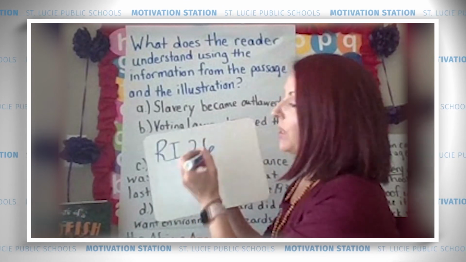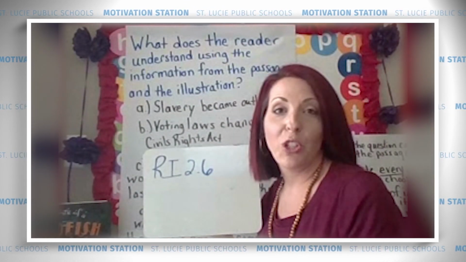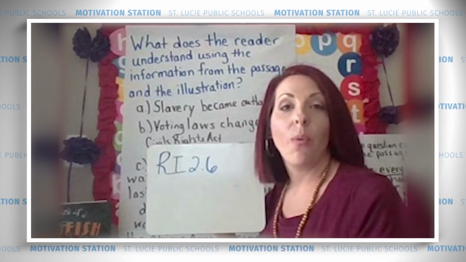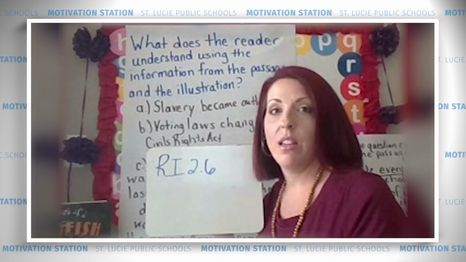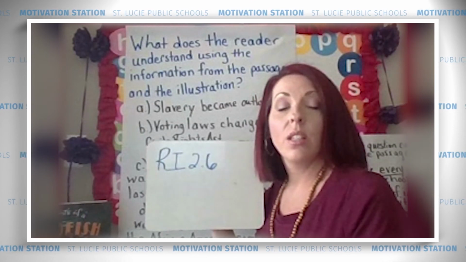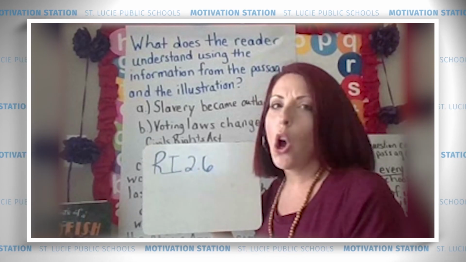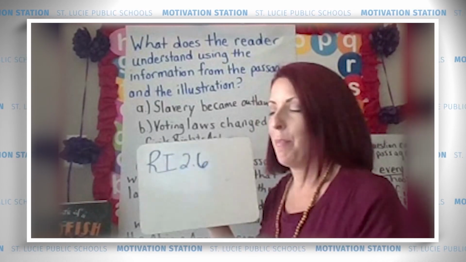For today's lesson, we are going to be continuing on with the standards of RI 26. In RI 26, boys and girls, is where we look at the author's perspective and why they wrote something. We want to make sure that when we're looking at the author's perspective, we look at everything that's in our text. The title, the illustrations, the subheadings if they're there, and bold words. We use all of our clues to help us think like the author about a topic.